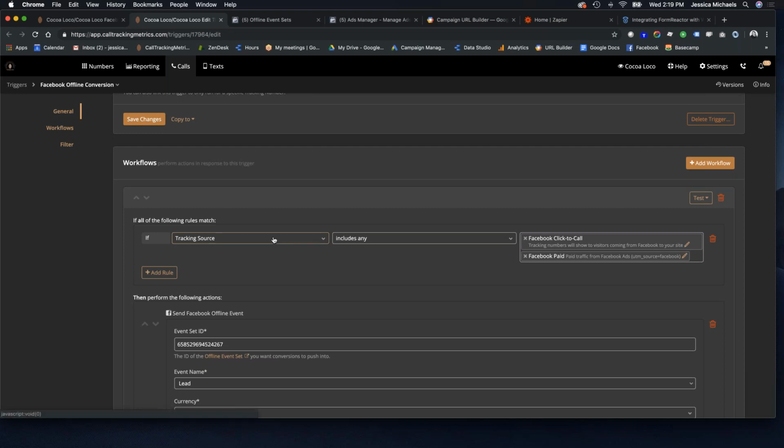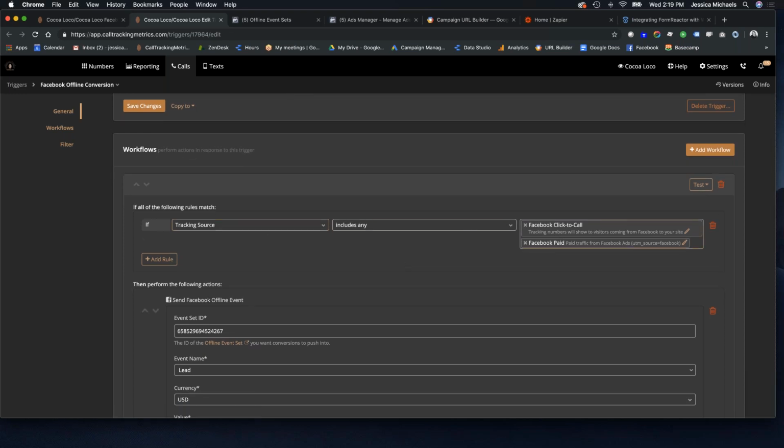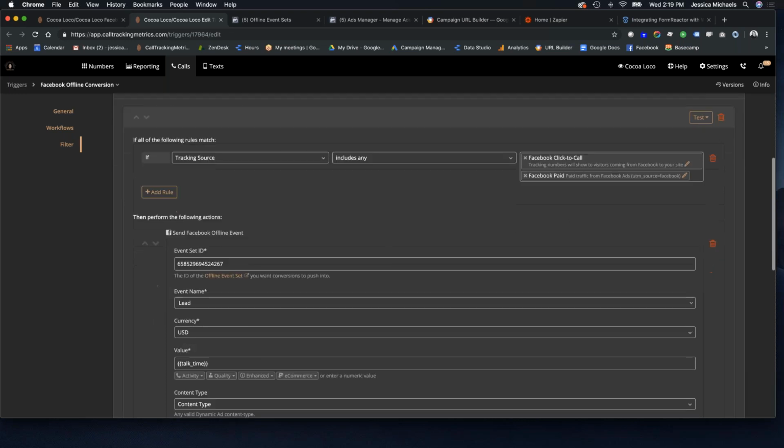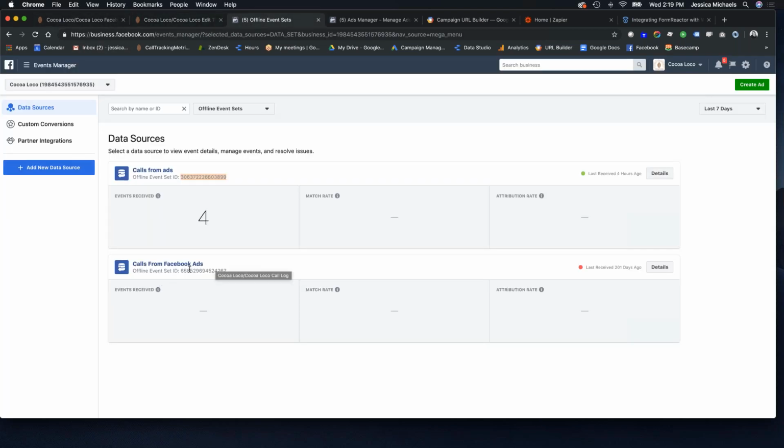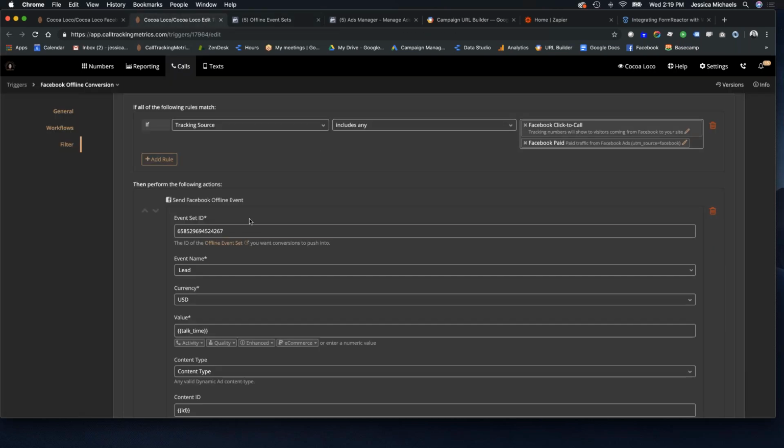So I want to send these ones into a separate bucket than all my other calls. So I told it to only include these two tracking sources. And then here's where I would put in the event set ID. Now, if we go back here, that is actually this one, because all calls from my Facebook ads, I want to go into this bucket, which unfortunately I don't have any data in.